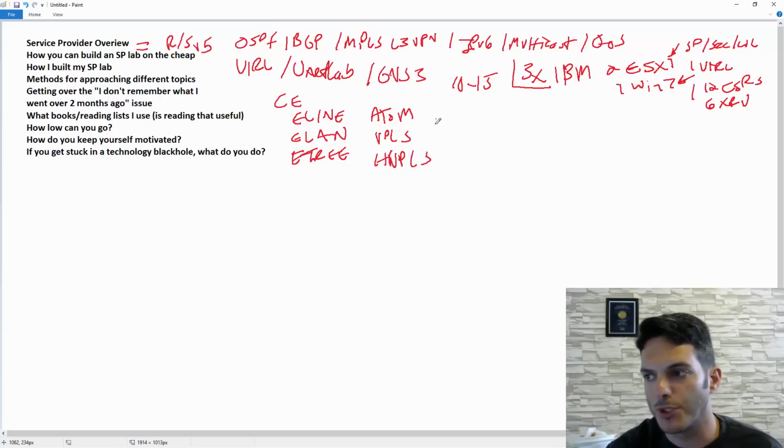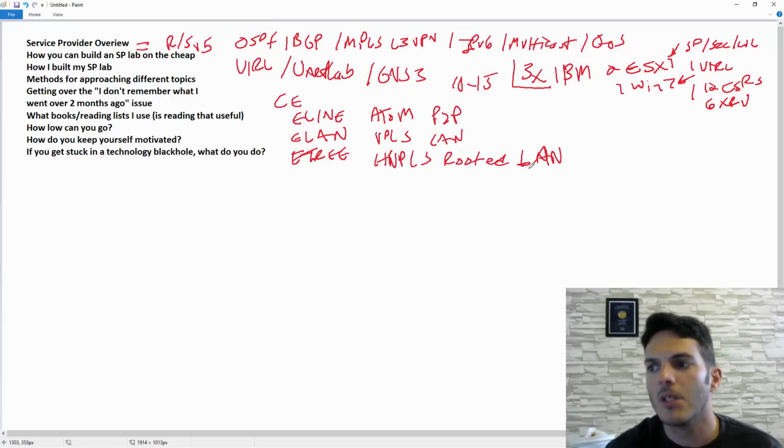This will be your point-to-point. This will be acting as a LAN over the SP network. This will be a rooted tree, or rooted LAN, kind of like a hub and spoke environment. And why would you want to do one over the other?